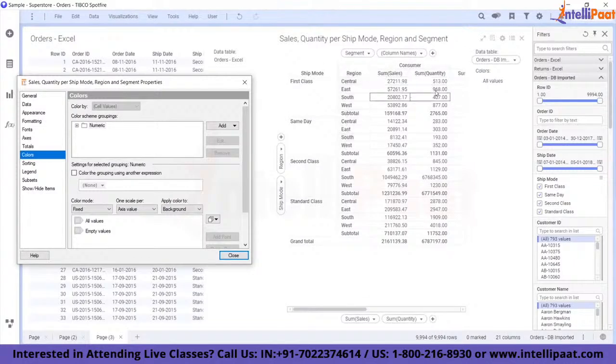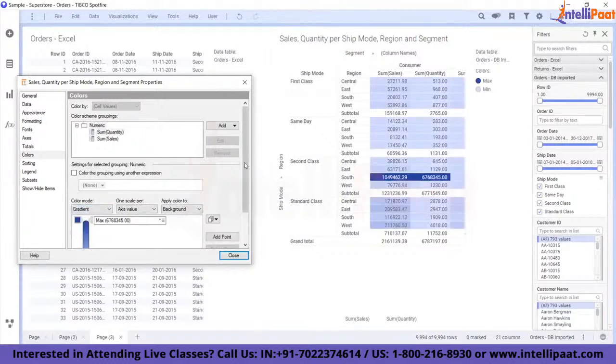The only thing that can be colored are the cell values, based on the rule that we decide here. Automatically it has already selected the numeric, sum of quantity and sum of sales, because it knows that these are the two calculations we have. Based on this, we can select the values to be displayed.